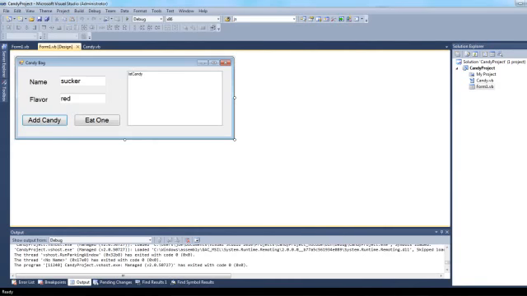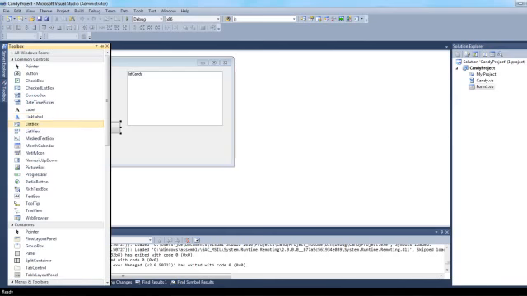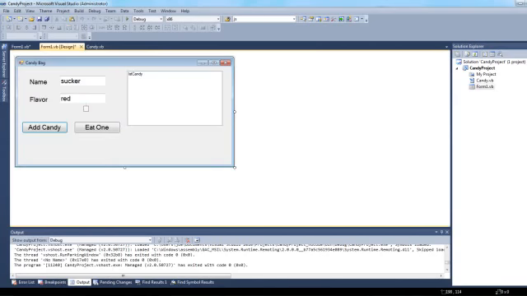So on my form, I'm going to make some room and I'm going to add that label in. That's going to let us display what the quantity is. Remember that quantity is going to be read only. Instead of dragging that on there, I'm going to copy an existing label so we can keep the font size.